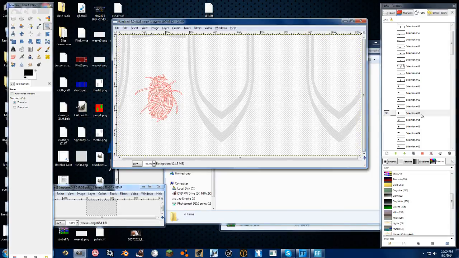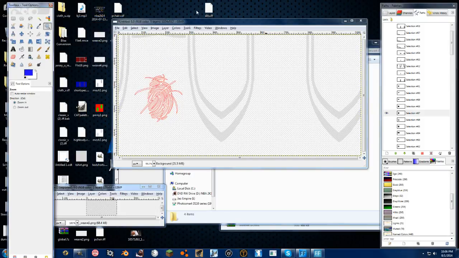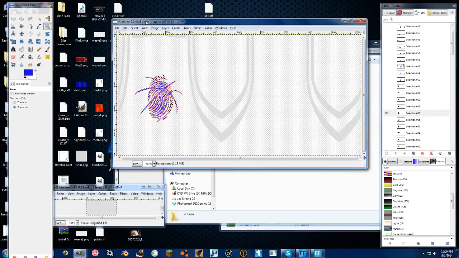And let's say we want to make this one a different color. So let's go ahead and make it red, because Rockets, it's already red. So let's go blue. And I can just either bucket fill or whatever. We need to do a selection first. So select it and Control comma to fill it.